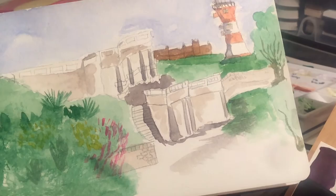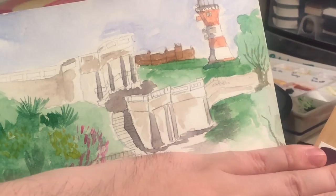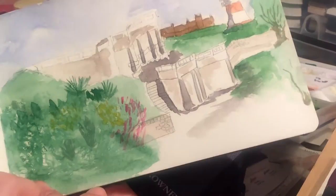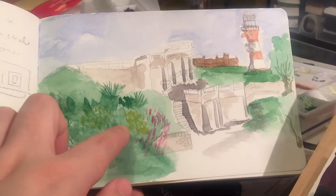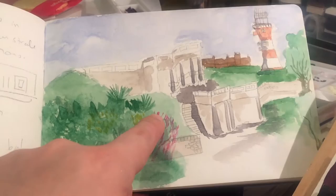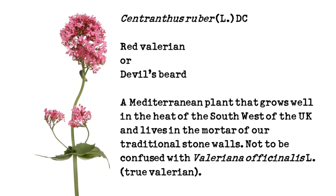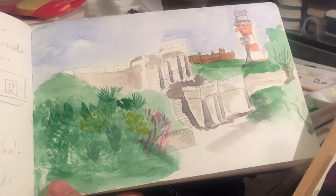I also moved some bushes that are actually just off to the side — I thought they'd be nice right in the foreground — and put some trees on one side for framing. The reason the bushes look like they're floating is that the real ones overhang a wall running through that area. There's a dark yellow flower in bloom and red valerian, which I really love — it's so characteristic of this part of the UK at this time of year, covering every wall. I painted it in with just opera rose.